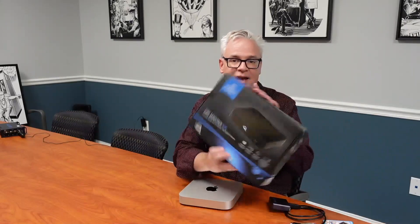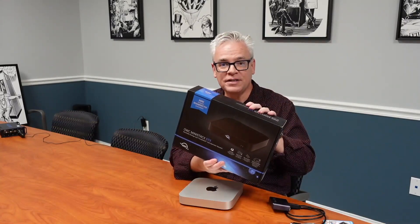The memory is not expandable — it's 8GB, and that's okay but not great. The problem for me is the storage. This thing came with 256GB of storage, and frankly, that's not enough to synchronize my Dropbox. I had been using external drives, but I decided to buy something different. I bought this OWC MiniStack STX, and I'm going to unbox that today for Gestalt IT.